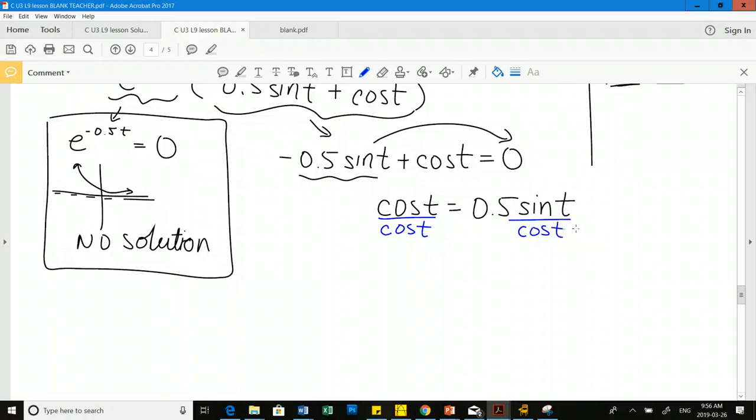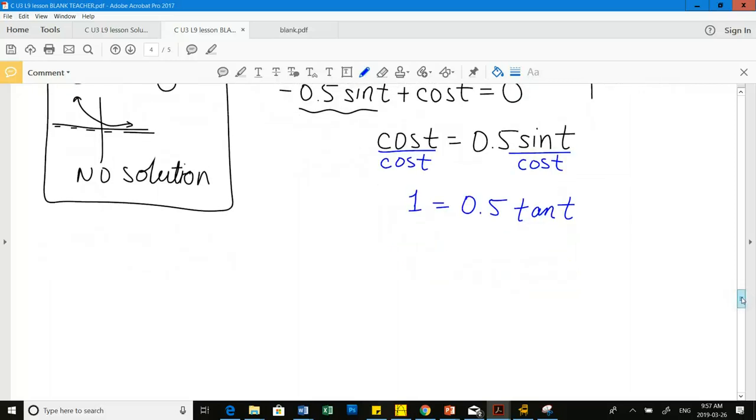Okay, so over here I have 1. And over here, I have tan t, yes. So that is the reason why we went that route, because I can't solve for a t if it's in 2 different trig functions. I can solve for a t if it's in 1, though. So my goal was to make this equal to tan t.